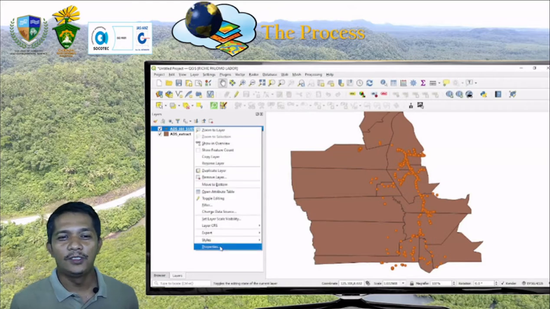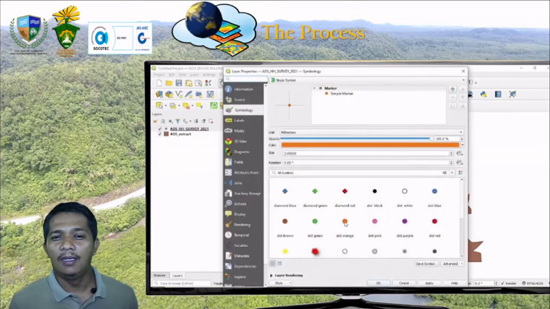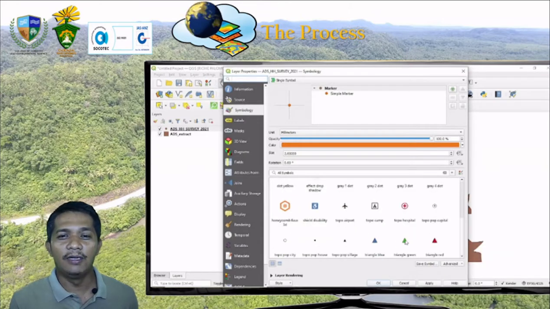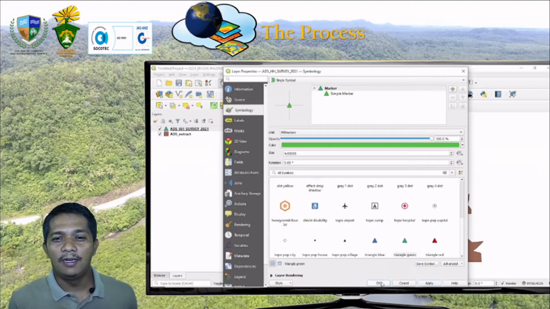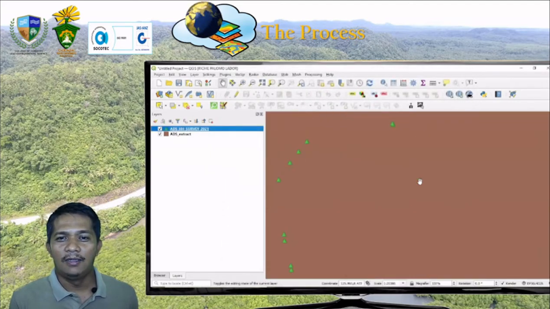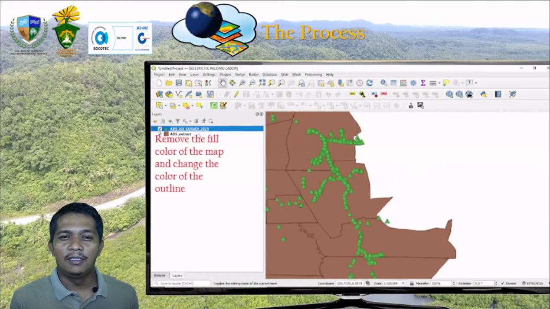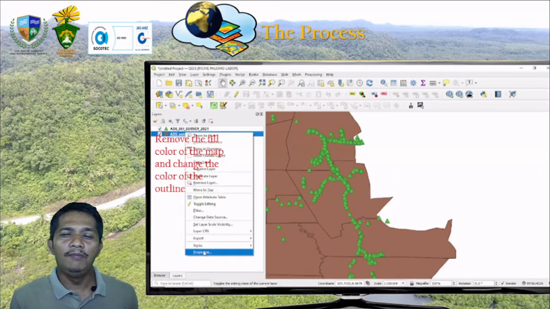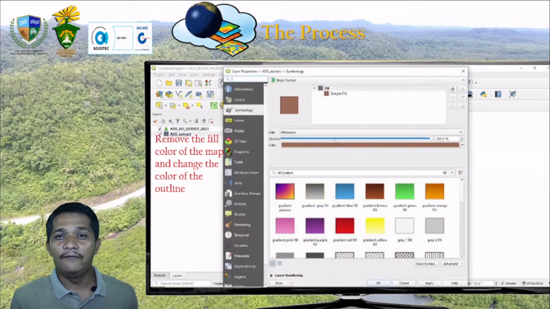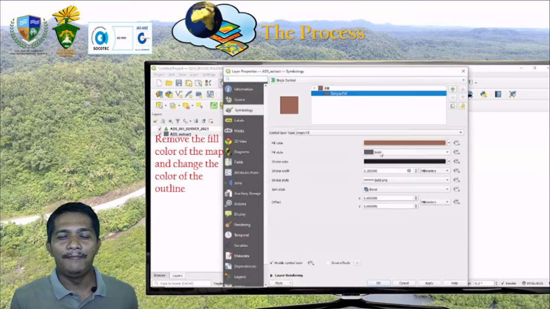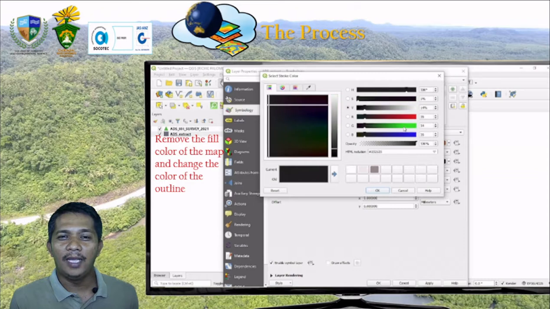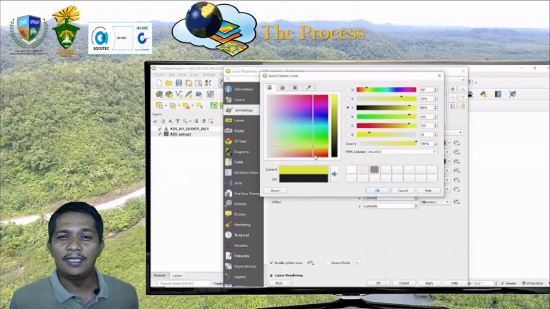Let us, for example, try another shape and another color. Let us try a triangle. So we can also remove the color fill of the GeoJSON data that we loaded. We can make the fill transparent, and let us retain or also change the color of the outline.